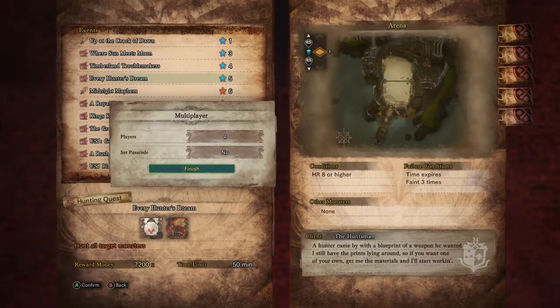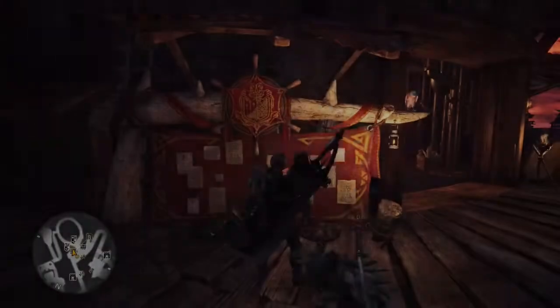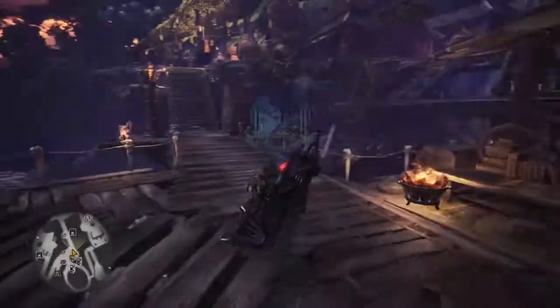If you have a little bit of understanding as to why it's called that, it's pretty obvious really. If you look at the client, it's called the Huntsman, and a hunter came by with a blueprint of a weapon he wanted. I still have the prints laying around, so if you want one of your own, get me the materials and I'll start working. Basically, it's like a little nod towards a hunter came by with this drawing and I'm gonna make it for you. So yeah, it is actually a really good weapon.